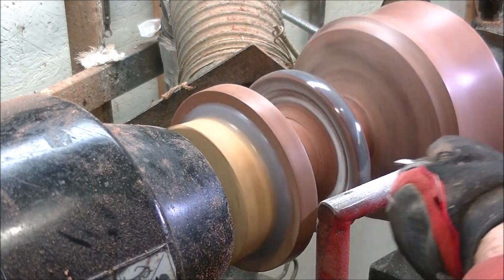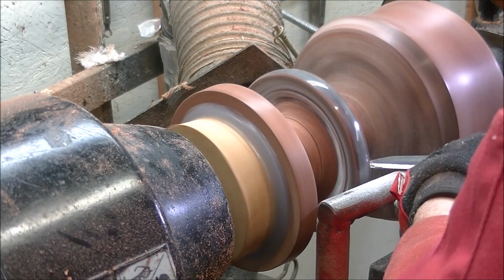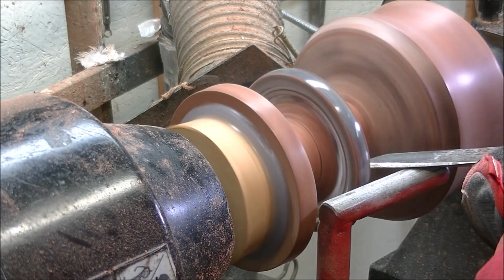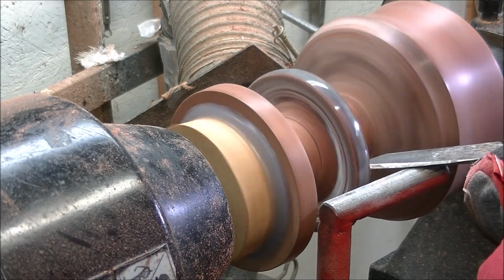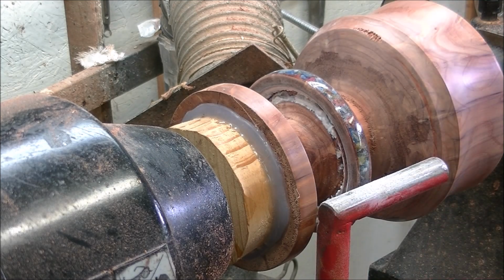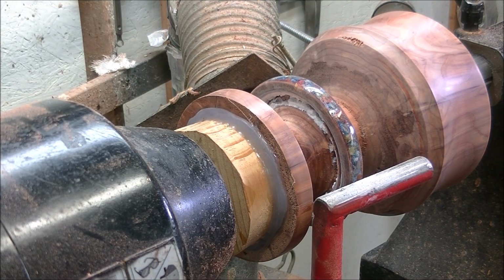Getting close. This is the scary part. Well, here goes nothing, guys.